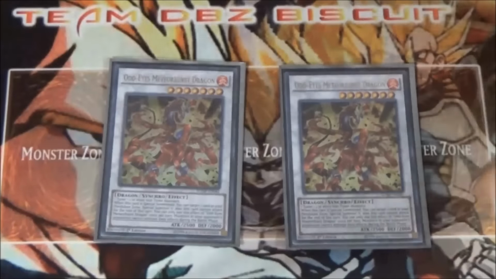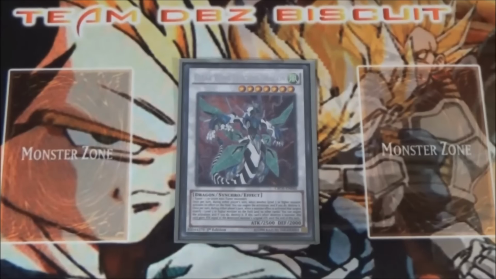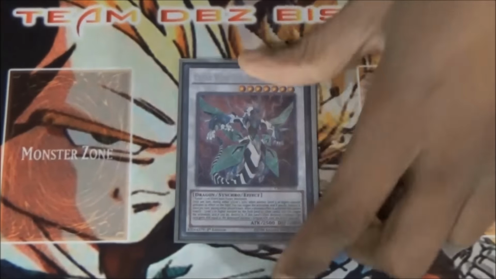I run two Odd-Eyes Meteorburst Dragon so that your opponent can't activate anything in the battle phase. On top of that, it helps you just push hard. You'll be able to get crazy combo plays off with him. It is very, very good. I run one Clearwing Synchro Dragon. You run a lot of high level monsters, so this can help you out a lot. And if a monster effect activates that has a high level, you can pop them off too.